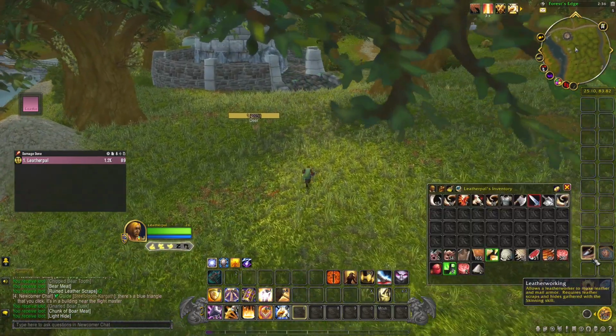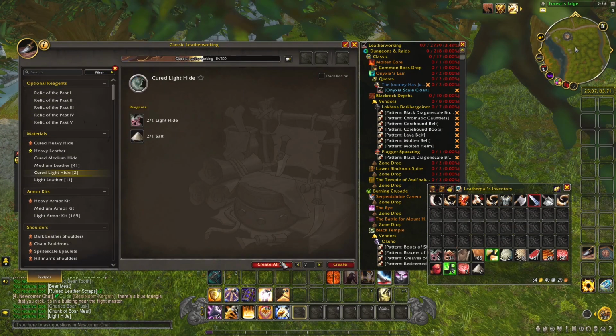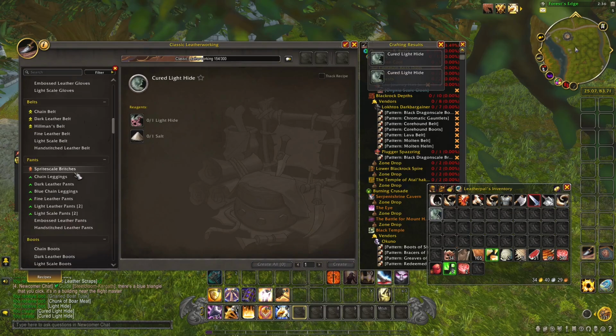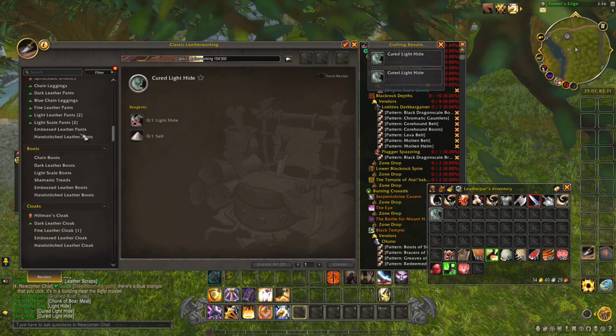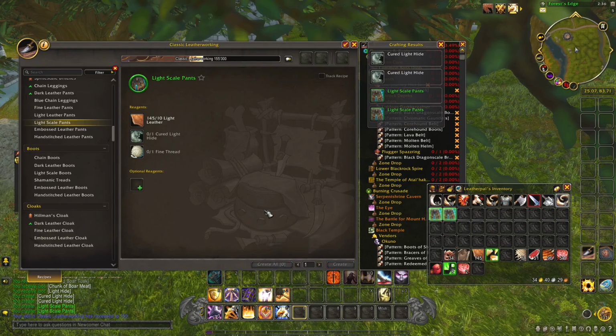It took a lot longer than I expected to get two more light hides. Quite a while, in fact. But this is the last stuff we have on us to actually be able to craft while we're here. After this, we'll have to go back to Stormwind, but we don't have to.